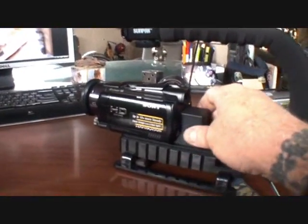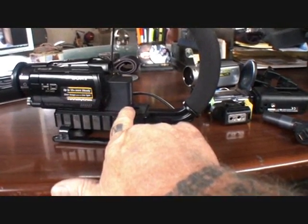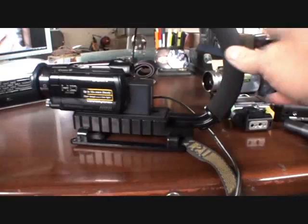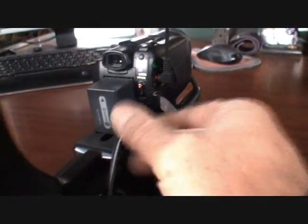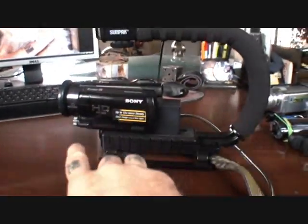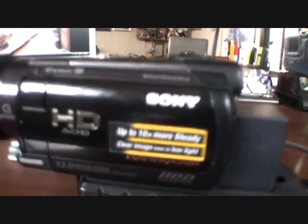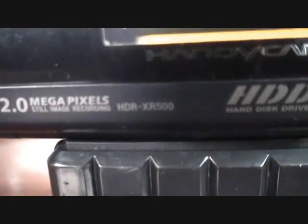So once again, this is our main camera. Now, the battery that I use, this is an extra life battery. This battery lasts up to 8 hours. And if you notice, I'm charging this one right now. And then once I get done, this thing will be ready for several days, 2 or 3 days of shooting. This is a very, very good camera. I actually would recommend to get on eBay and purchase a camera like this one right here, if possible, if you're really, really serious. Where's the name? There it is right there.